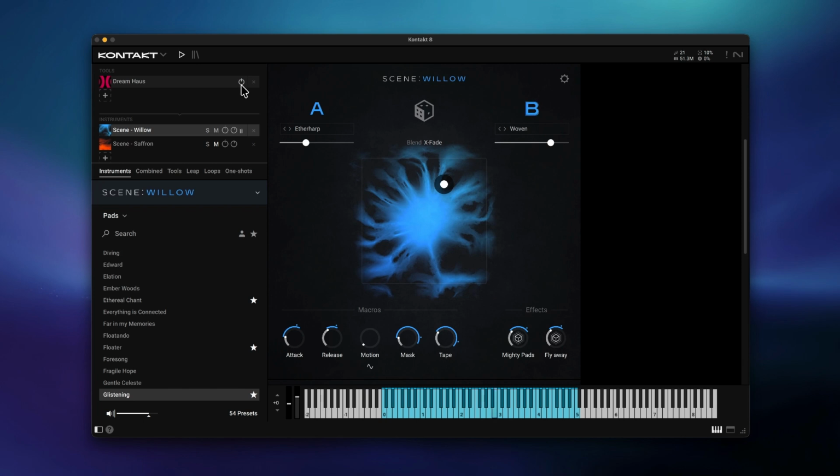Right, so that's Glistening, that one. Very nice. We'll switch the chords on.